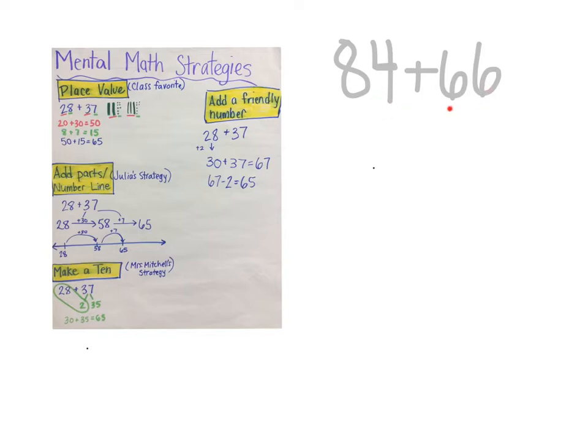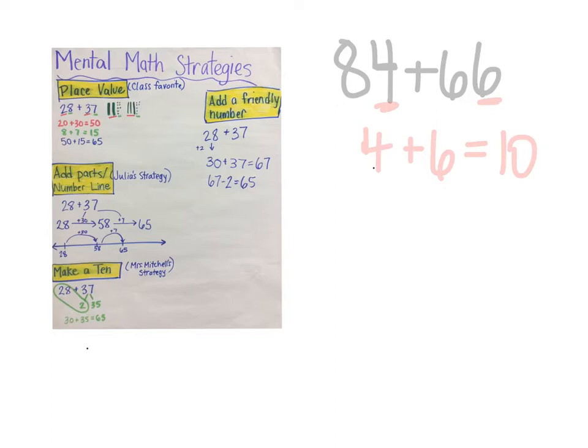Yeah. So you can use our place value strategy, or you could use our make a 10 strategy. It looks to me like if you see a 10, maybe you're trying to use the place value strategy. So if you're doing that, are you looking at the 4 and the 6? I am. All right, so you know that 4 ones plus 6 ones make 10, right? Correct. But then we also want to add our 10s, right?